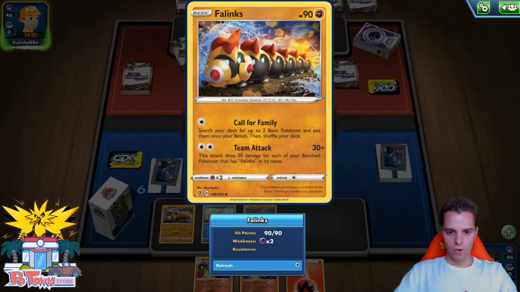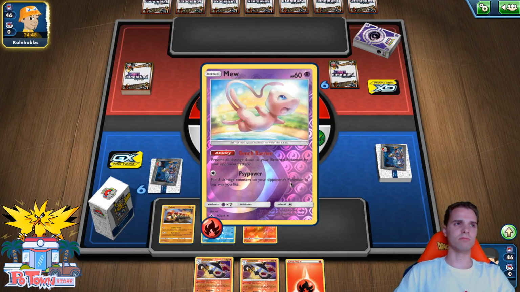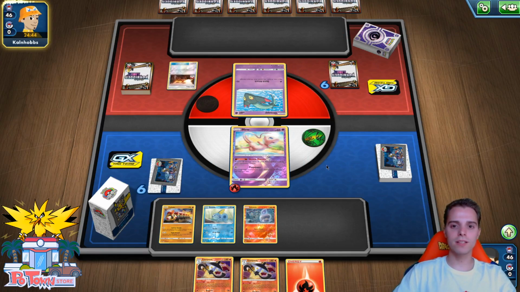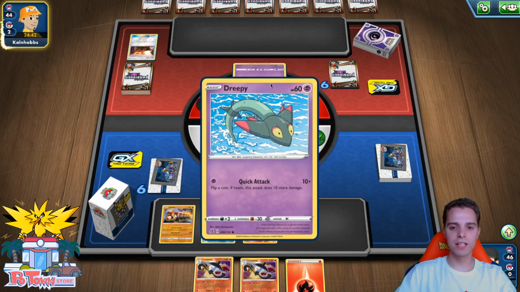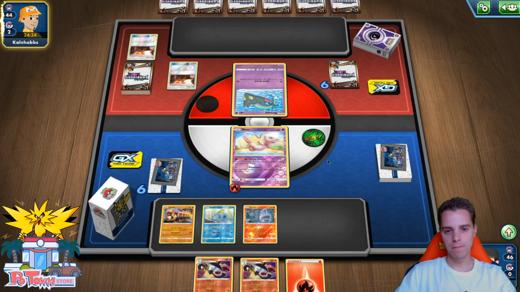Either way, we can go for Call for Family, which is always nice. That means you can slap down something like the Oricorio. That means you can draw cards. Although, against something like a 1 prize deck, we're gonna have to have a little bit of luck by our side since he will stay alive thanks to a coin flip. We have Boss's Orders, only 1, but with Eldegoss V that could be multiple ones.